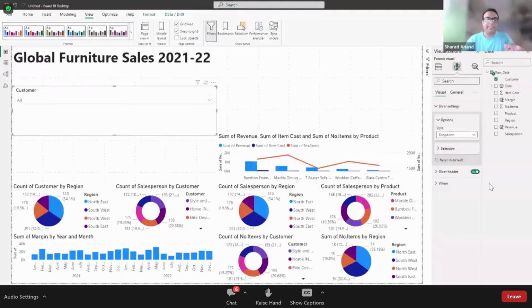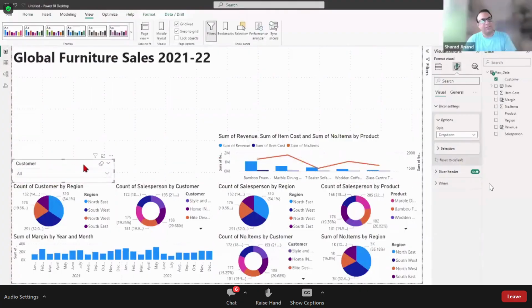If your slicer is done, just type in S for slicer. Okay, I got a couple of S only. Now several of those. And this drop down. Okay. All right, so now we got a slicer here, and it's too big. Let me make it small.